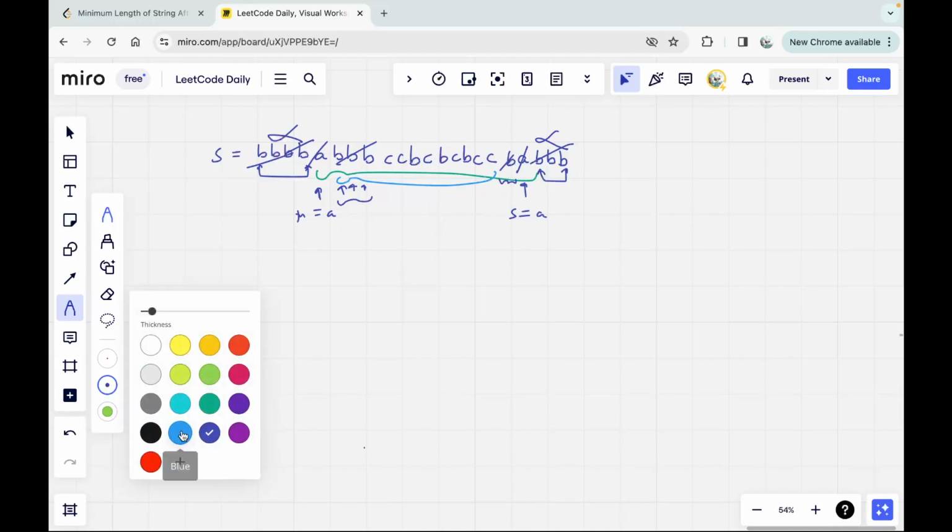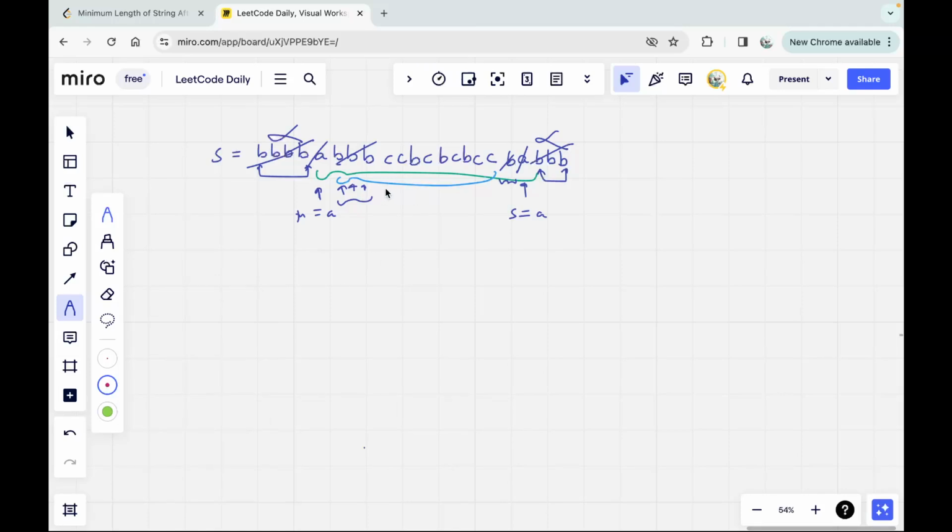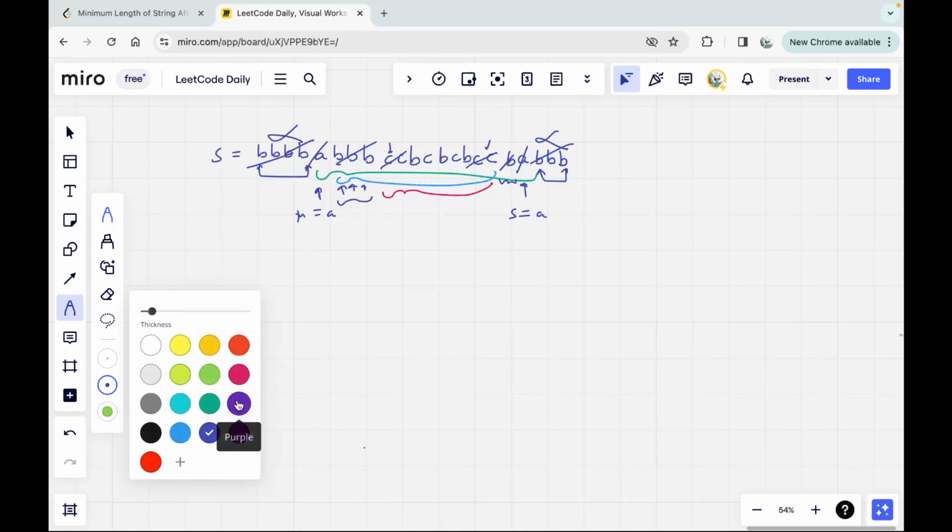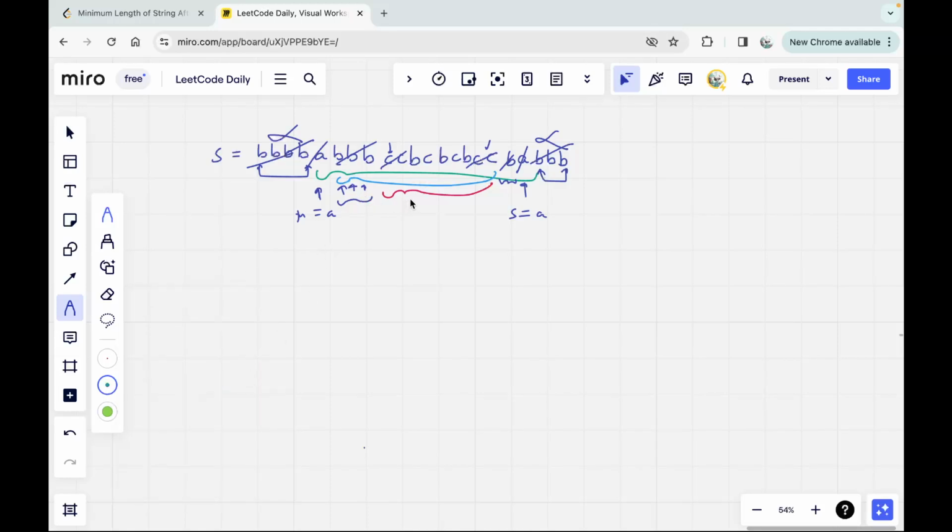Now what's the remaining part? Now the remaining part is this, right? Up to C. Again, perform the operation. We can perform it, right? Because these characters are matching. So we can simply remove this part and this part, valid prefix and suffix. All right. Then what is the remaining part now? The remaining part now is this particular part, that is B, C, B, C, B, right?